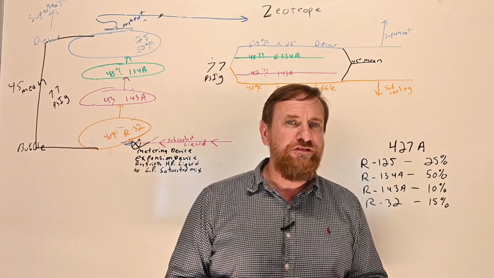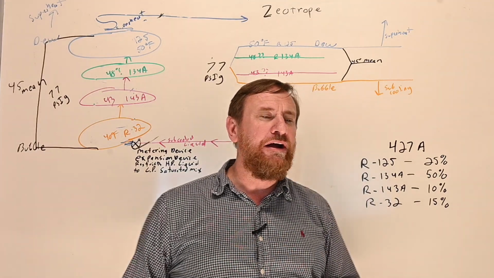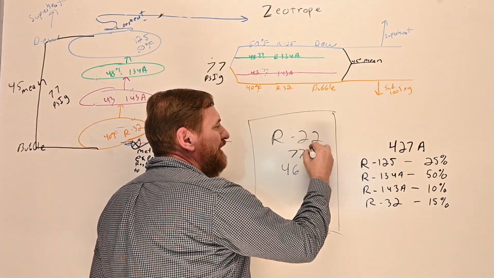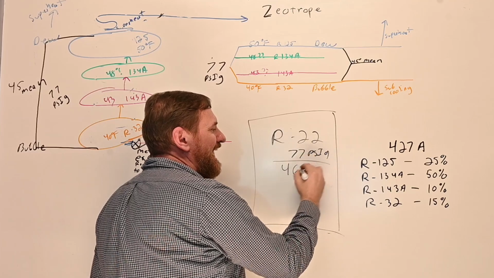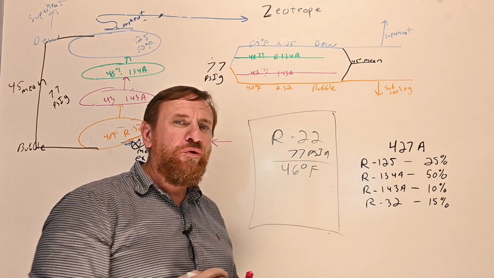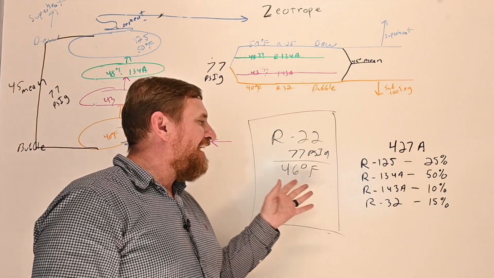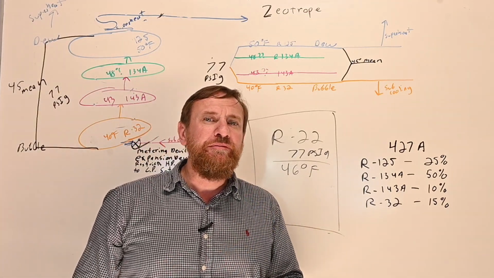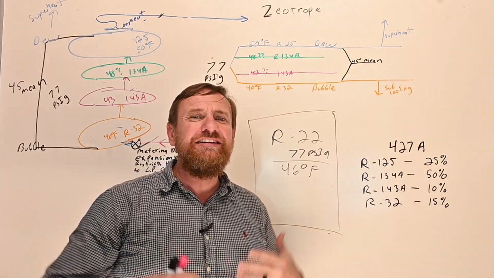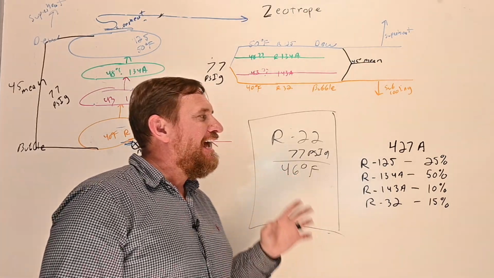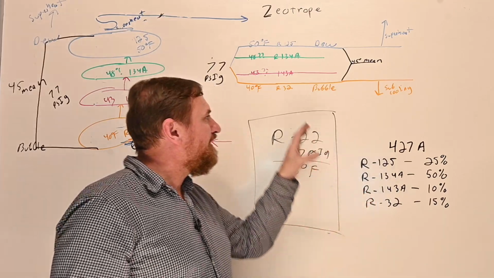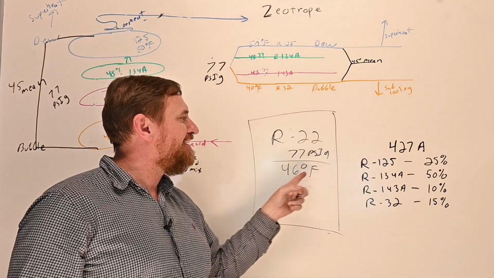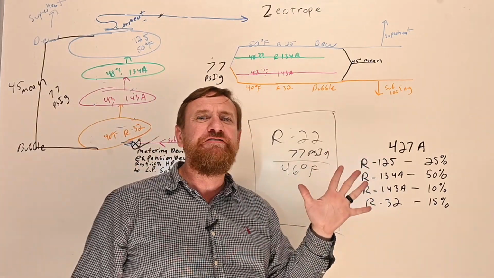But what happens when we start mixing it and making up our own refrigerants? So if I had R22 at 77 psi gauge, I'd have a saturated temperature of about 46 degrees Fahrenheit. So if I had a system that had R22 in it, we could simply add R22. But the problem is that there's people out there right now that's illegally mixing refrigerants. And here's the issue. Once we start mixing this refrigerant, which is already a mixture of 4 other refrigerants, we're now mixing that with R22. We have now 5 refrigerants in there.